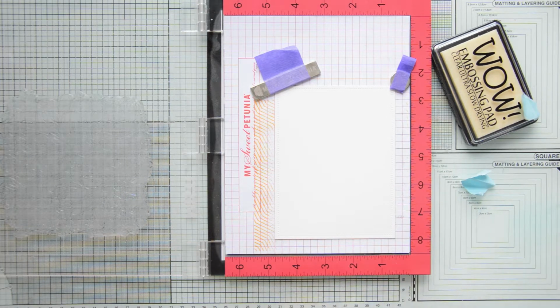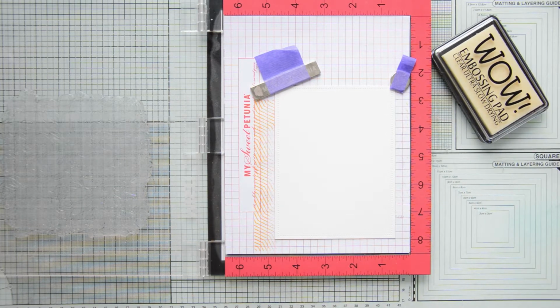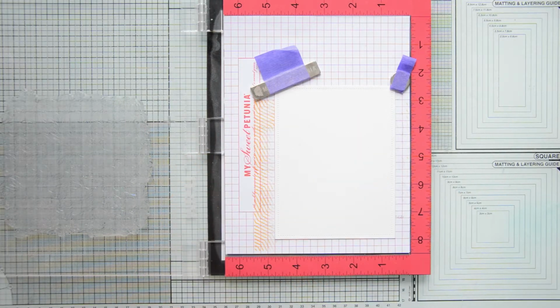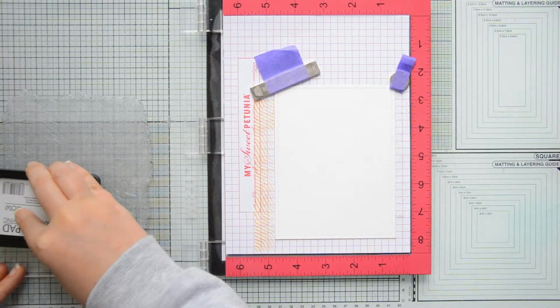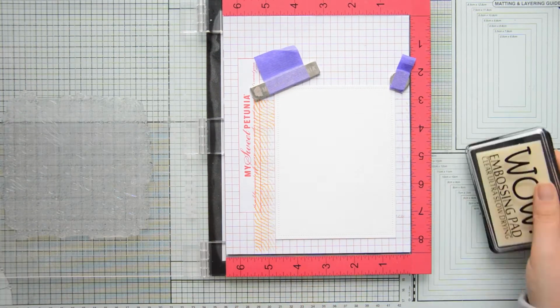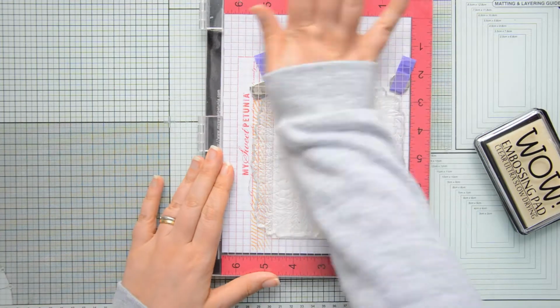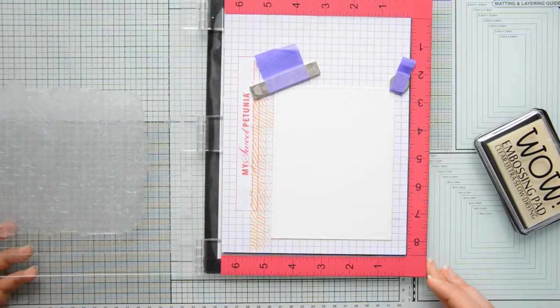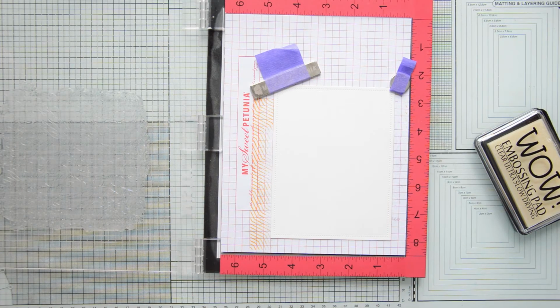A2 sized rectangle and I laid it down in my Misty, and I'm going to do some heat embossing with gold embossing powder today. I first used my anti-static powder tool on my panel, and then I'm going to ink up my stamp with embossing ink. The stamp that I'm using is called Floral Garden. It's by Studio Katia and it's absolutely gorgeous.